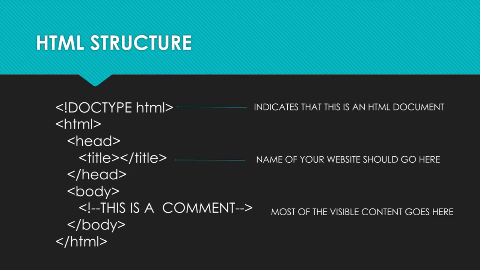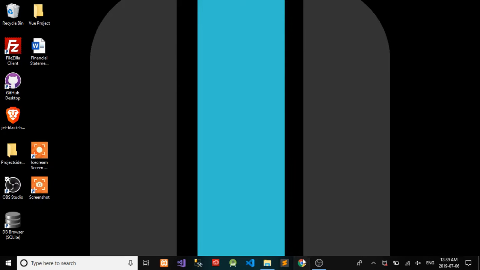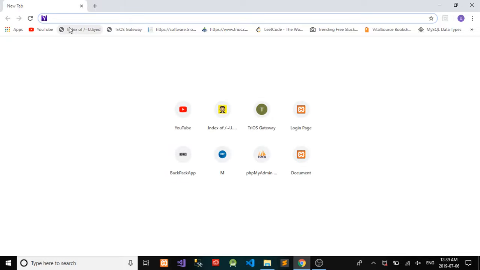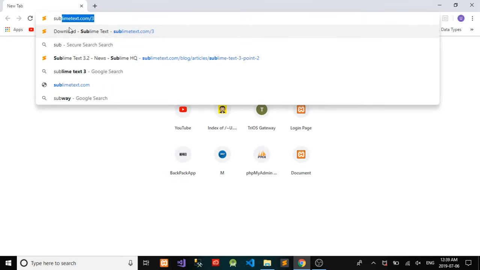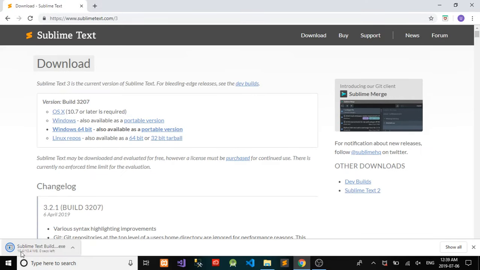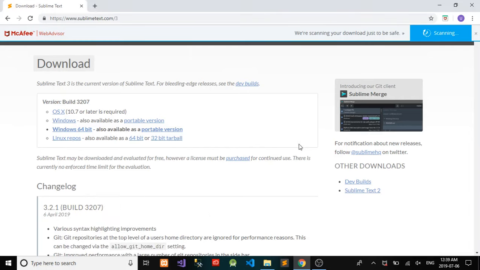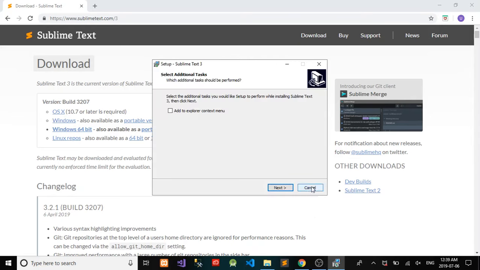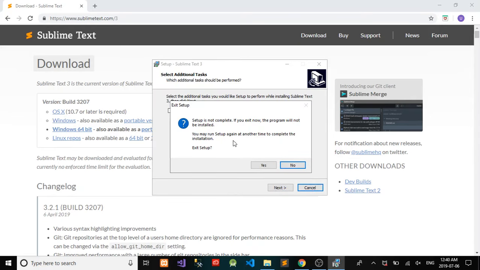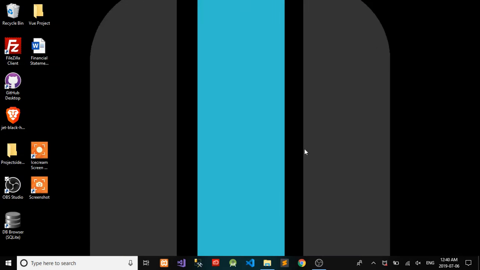So anyways, let's start downloading Sublime Text. Just open up your Chrome or whatever it is that you are using. Go up here and search sublimetext.com/3. Yeah, so go ahead and click it. Okay, so yeah, it's downloading here. You can open this one done or whatever. If I open this now, it'll tell me that I need to download it. I do already have it here, but I'll just show you what it looks like. So you just say yes, you want to download it. It'll do the whole installation and all that. Right now I'm going to cancel it because I have it. So yeah, let me exit out of that.